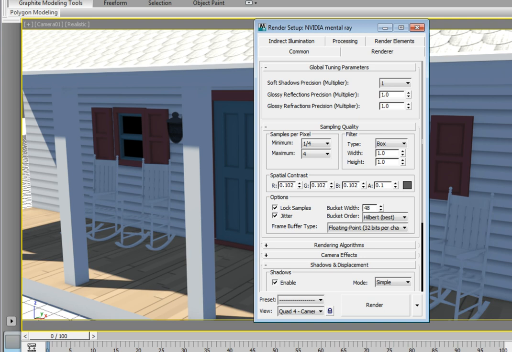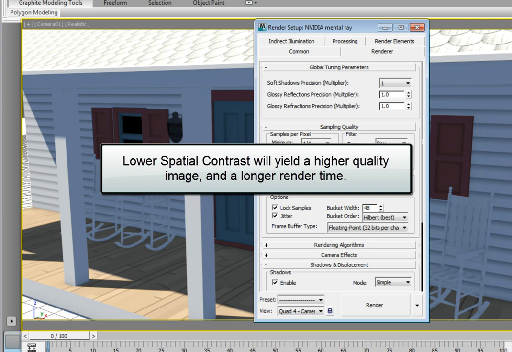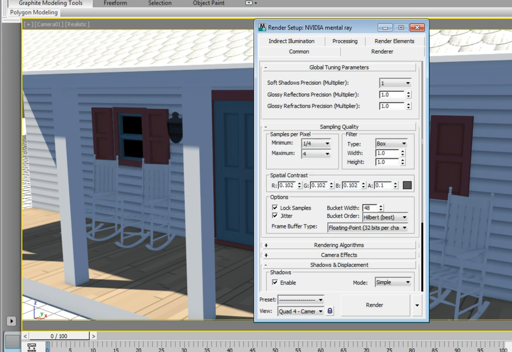The next thing we'll do to optimize our anti-aliasing speed versus quality is to adjust the spatial contrast values. What spatial contrast determines is where the switch or variation from 1/4 sampling and 4 times sampling happens. You can think of it as a threshold value. The lower the number, the more the sampling will occur, the better the anti-aliasing will be in your scene, because it will tend to do more sampling in the maximum range than the minimum range. As you increase the threshold value, you bring that switch or transition from the maximum to minimum more towards the minimum value. We're going to set the R, G, B, and A values to 0.2.